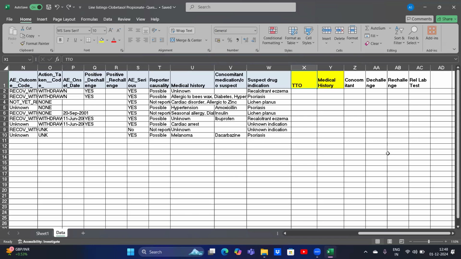So that's why we present the data and say in the causality assessment that there is no change, or in the company comment or summary, when you have analyzed all those things at the end of the important potential risk, you will write that there is no emerging safety profile or no new safety information related to this risk that could impact the benefit risk profile. So that is in 99% cases.